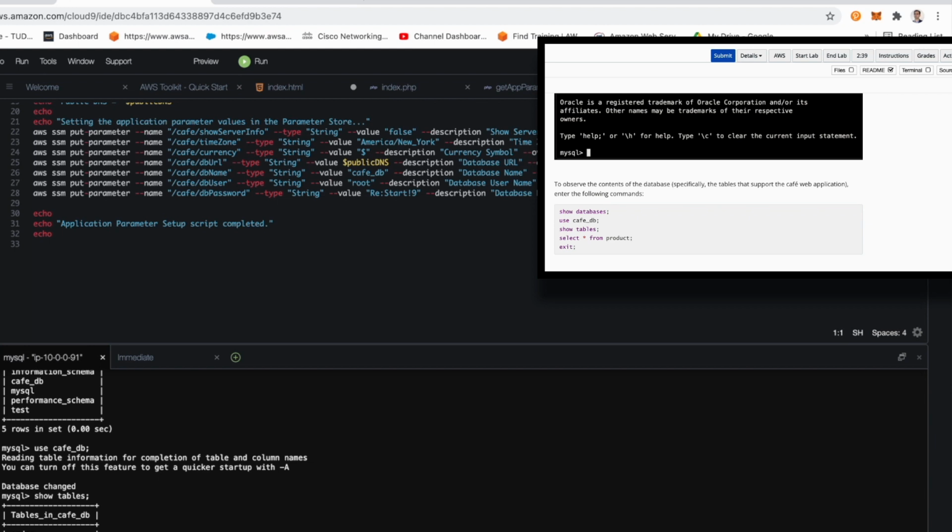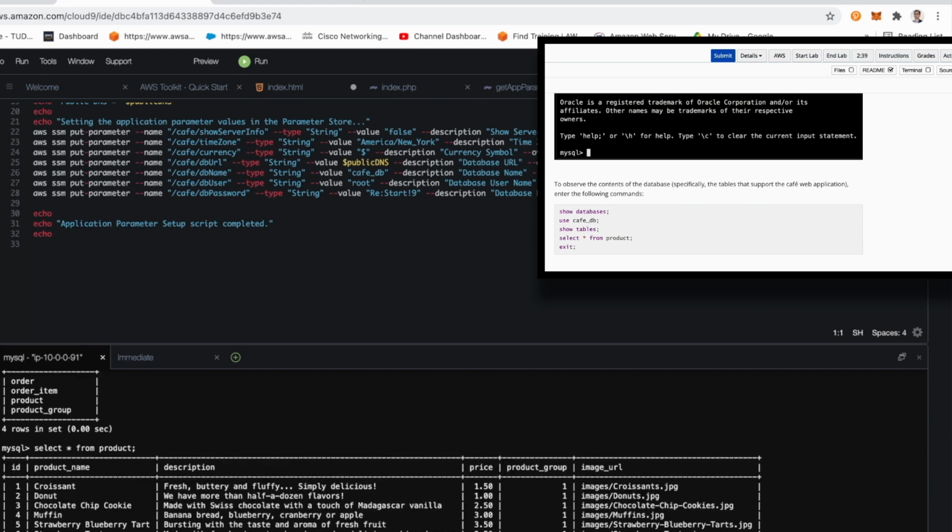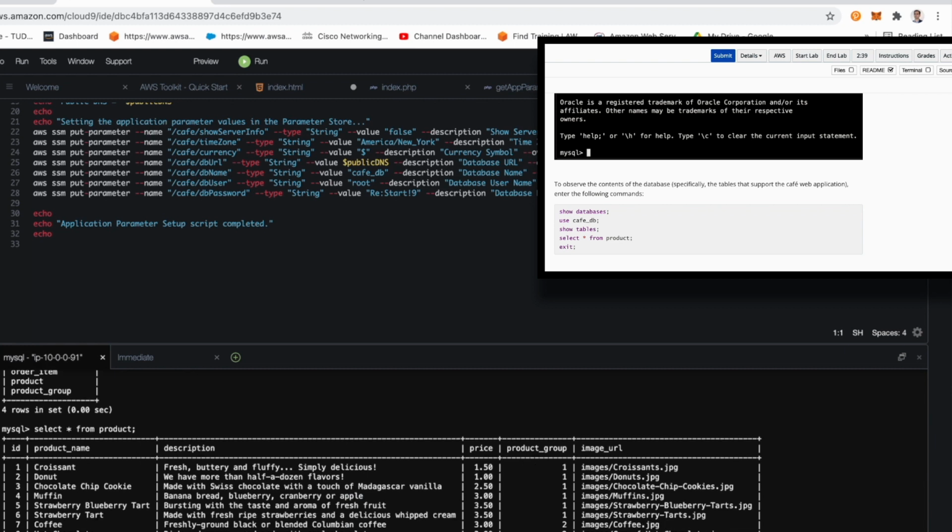And we need to select star just to make sure we got all the data we want for the cafe from product. And you can see we have data in the table.